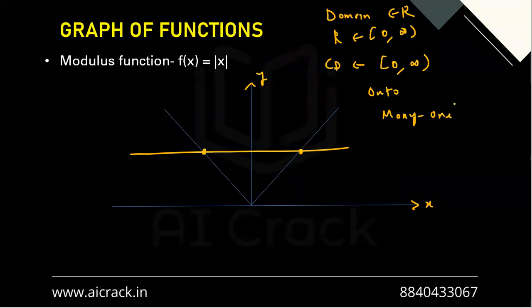Now what is left, odd or even? For just this function, we have not talked about mod x plus something. We're just talking about mod x. In that case, this is symmetric about the y-axis. We can clearly see that these two lines are mirror images of each other. So that is why this is an even function. We can also put f(-x) = |-x|, which is nothing but |x|. So we can see this algebraically as well, that this is an even function. It's not an odd function.